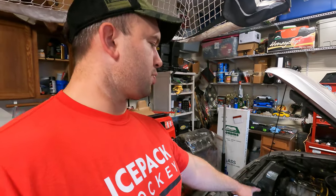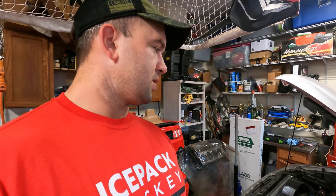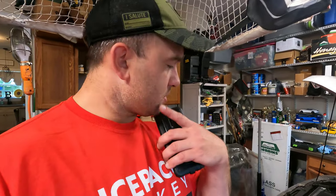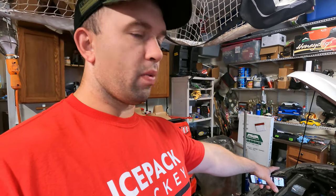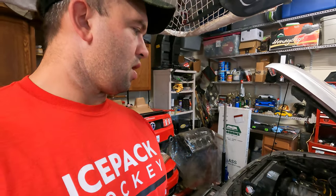I think the reason the engine is smoking white smoke — it only smokes at startup and that was the worst it's been in a long time — is because the car was sitting for almost two months. I think the valve seals are bad and oil is leaking into the combustion chamber. When I fired it up all that stuff burned out, but once it's been hot for a while it's fine, no smoke. It's not really an issue I'm looking to address since we've got the roller cam motor over there that we're going to build.